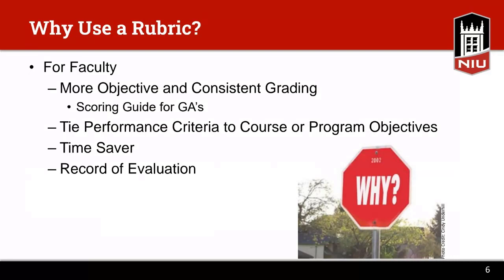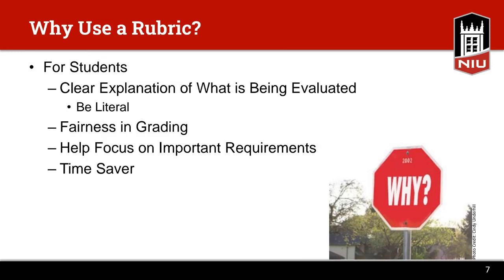It also provides a record of evaluation. So everyone has a rubric with the appropriate settings for what they scored on, depending on what the criteria is. So they can always go back and look at it. If they have a question, they can always reach out to me and say, how come in this criteria you gave me this score? Well, I can go back and easily see, okay, this is why. And I'll be able to show them exactly what aspects of that criteria were lacking. Okay, so it provides great assistance for faculty and instructors and teaching assistants and GAs.